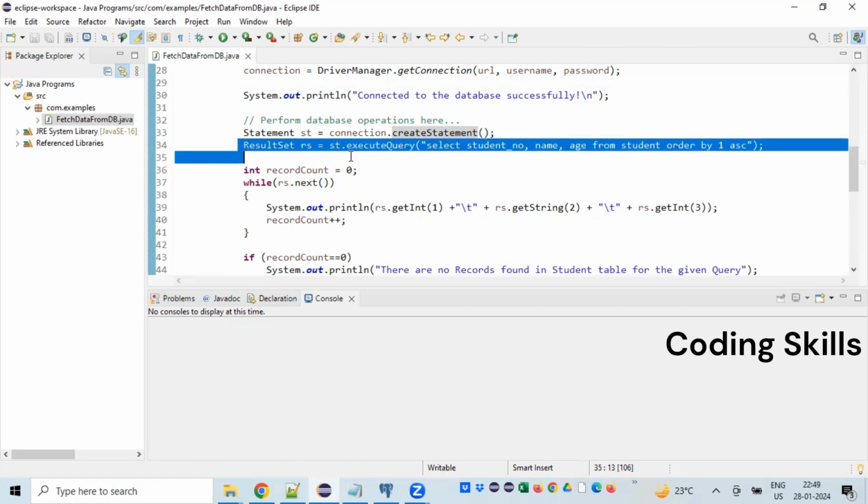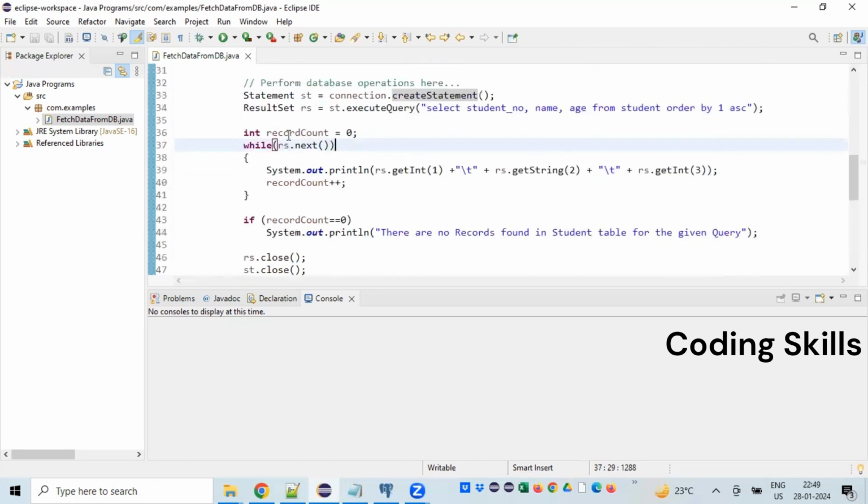After executing this query, I'm declaring a variable recordCount equal to 0, and there is a while loop to process each record: while rs.next. For each and every record, this loop repeats until it identifies the end of the record set.